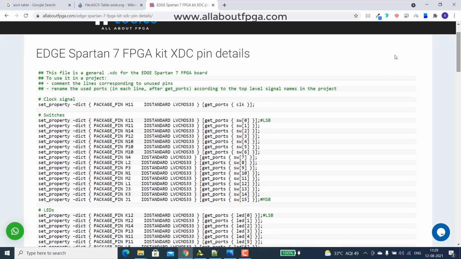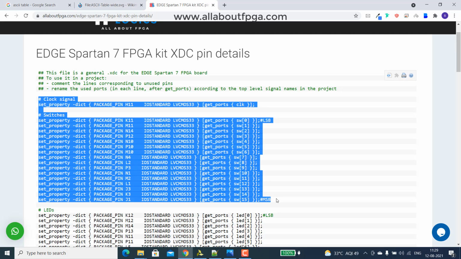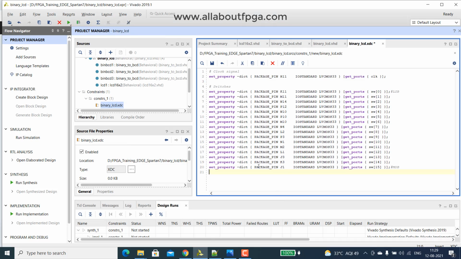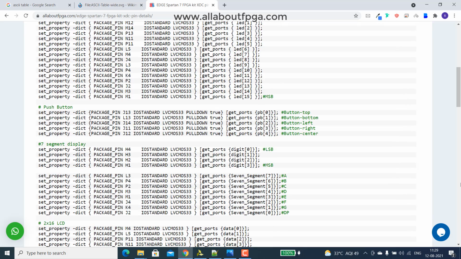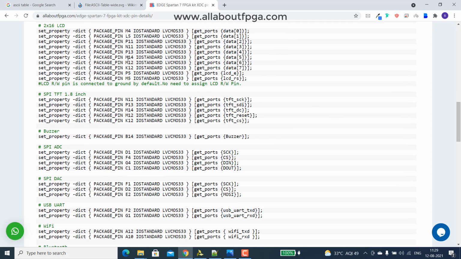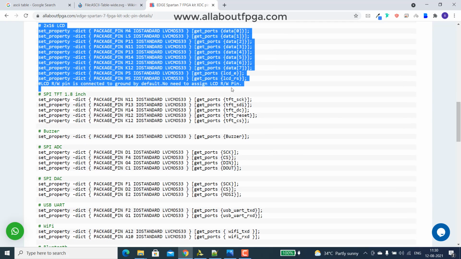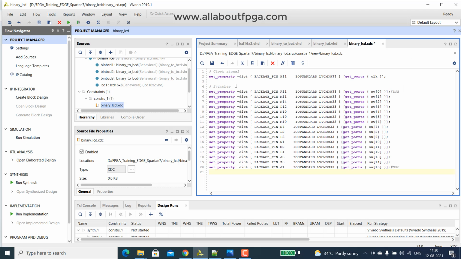Okay, we require all these clock and switches. Paste it. Then we require the LCD part. This is the LCD part. I'm copying.